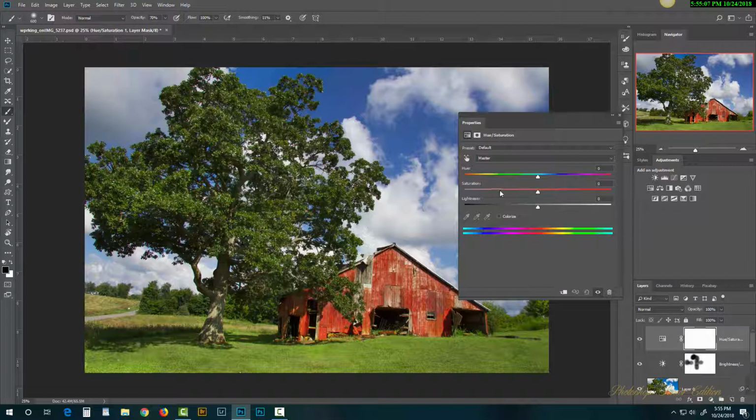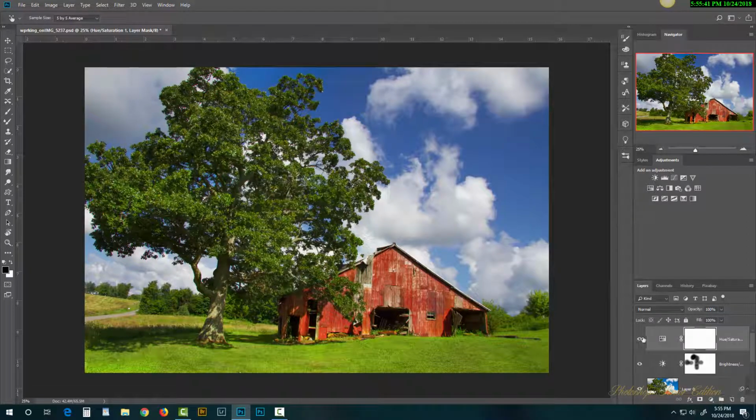Let's say instead of just bumping that saturation, we want to click on the little hand that measures the color. We come out here and click, and we get this bracketed area here that shows us what all's involved in here. And we can go left to darken that green, or we can go right to brighten it. So let's just take that down a smidgen, say like right there. Now remember, it affects the tree too because it's green. But now let's bump it up and see. Yeah, let's do that. So now we've got this. It's not heavy-handed. It's just a light one.